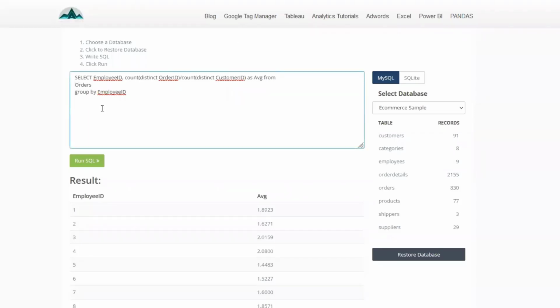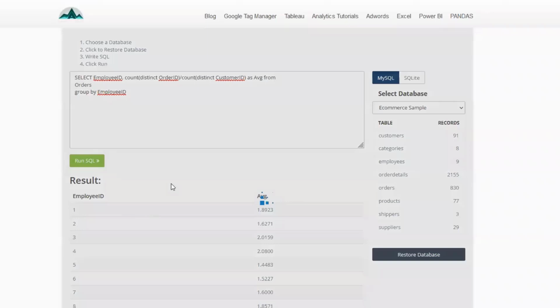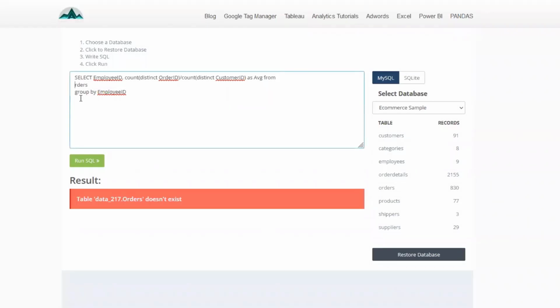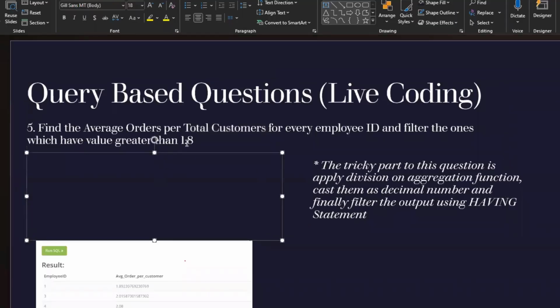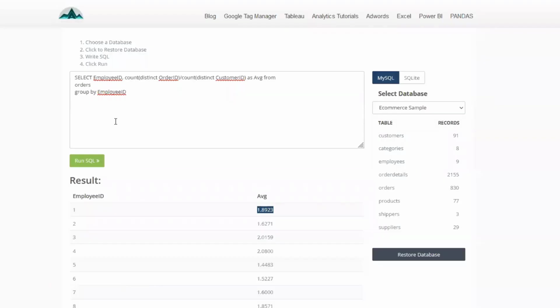Okay, so essentially if we are using order, it's giving an error, although it should not, because it's not case sensitive, but we can always check. If we use orders, it's not giving any error. The question asks us to specifically filter the ones having value greater than 1.8. So let's see how we are going to put that filter.